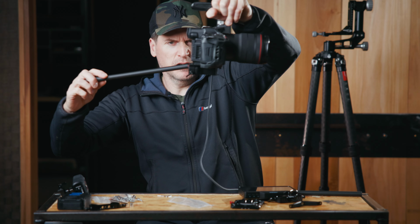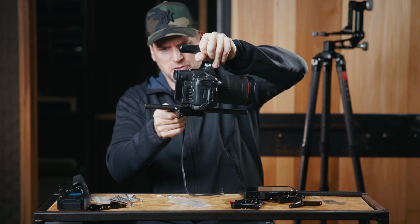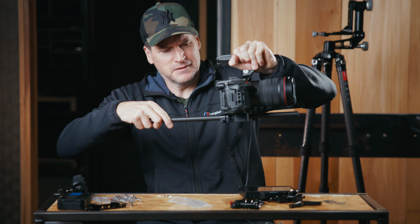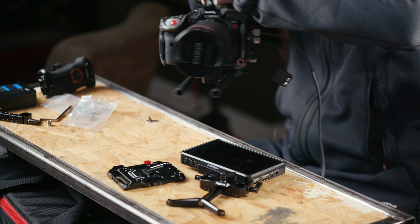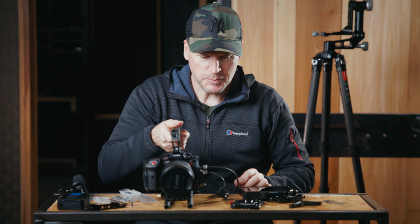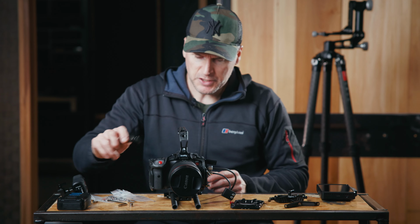So now we have our little base plate on, and we're just gonna roughly jam in some of these. These are the tubes, carbon fiber, quite nice. That's one thing you have to bear in mind with these rigs: you have to watch the weight. The weight does add up.